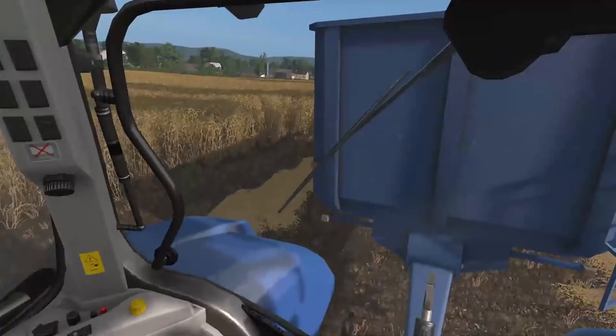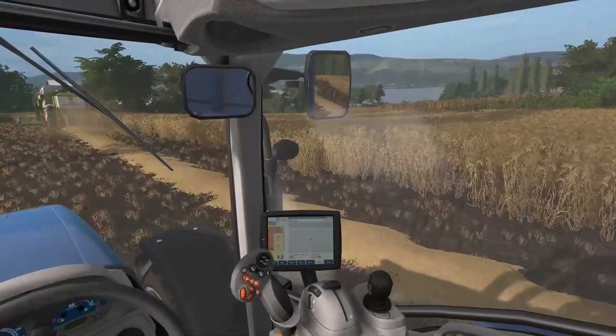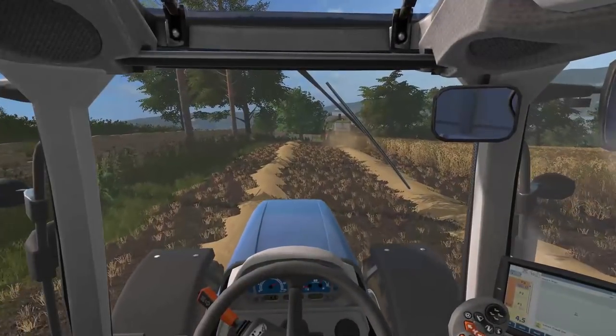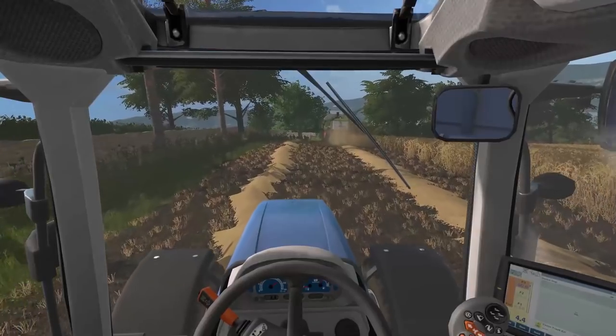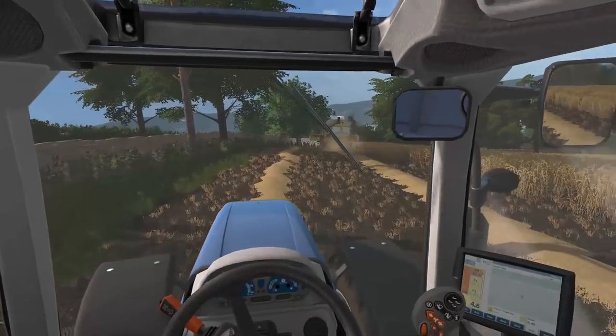We're flying through here. We've probably got total contract work so far on the books for the combine of about 300-400 acres. It's not a great deal. We are looking to try and get some more for next year with some winter crops we're going to have to drill, and then we should be able to kick on from there. So we'll have to see how that one turns out.